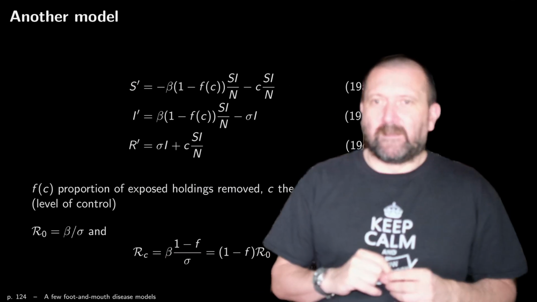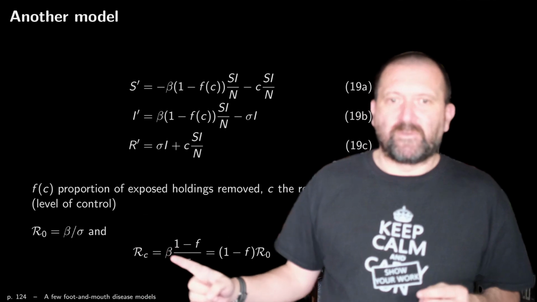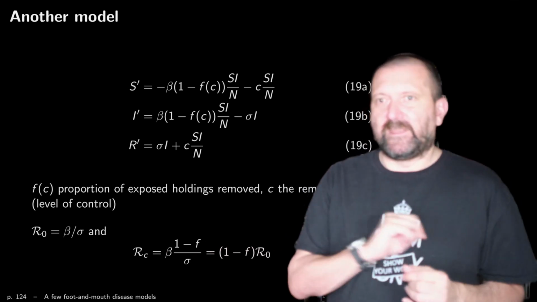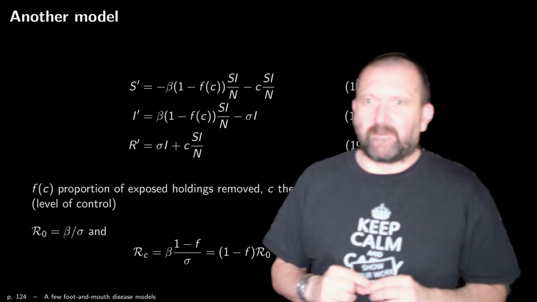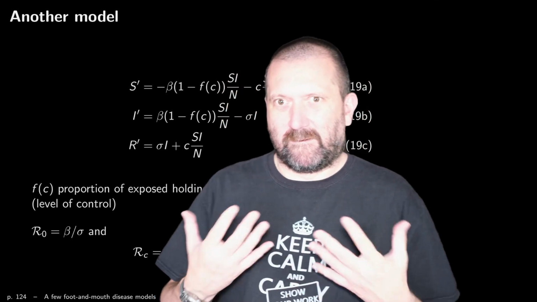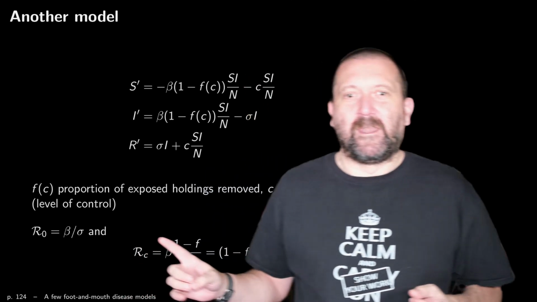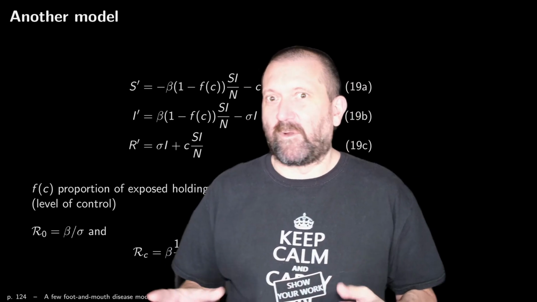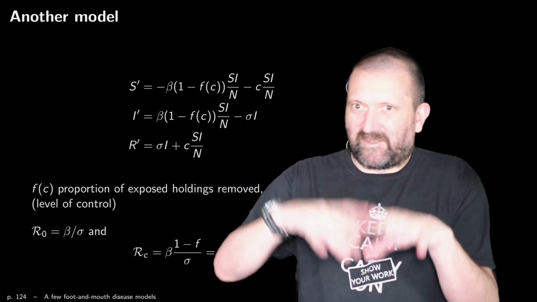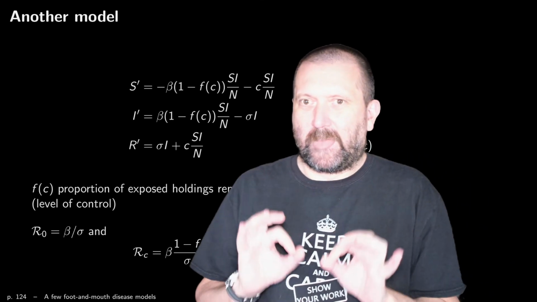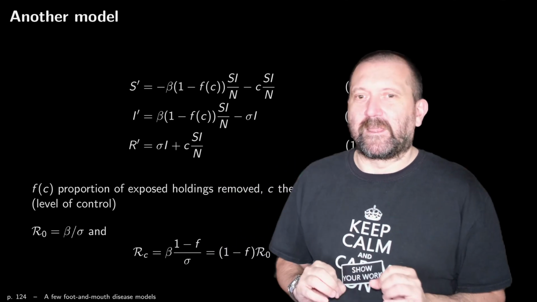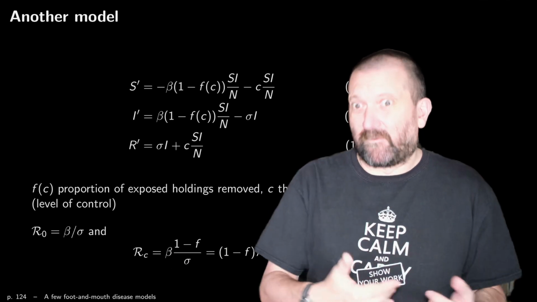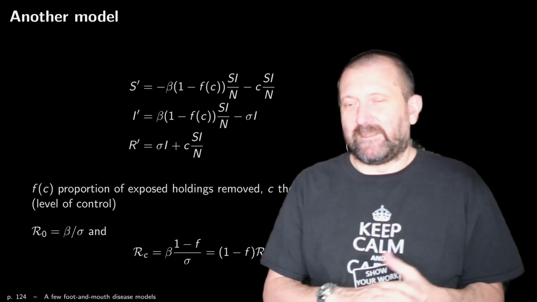For a given value of c, you can compute the basic reproduction number and a controlled reproduction number that depends on c, but is simply smaller, typically, than the original reproduction number, and that tells you how well your measure is working. I'll point out this is very similar to what you observe in a vaccination model. You would get exactly the same characteristic if you were looking at a model for vaccination in a single population and you were vaccinating a fraction P of the individuals: the controlled reproduction number would be 1 minus P times the original reproduction number.